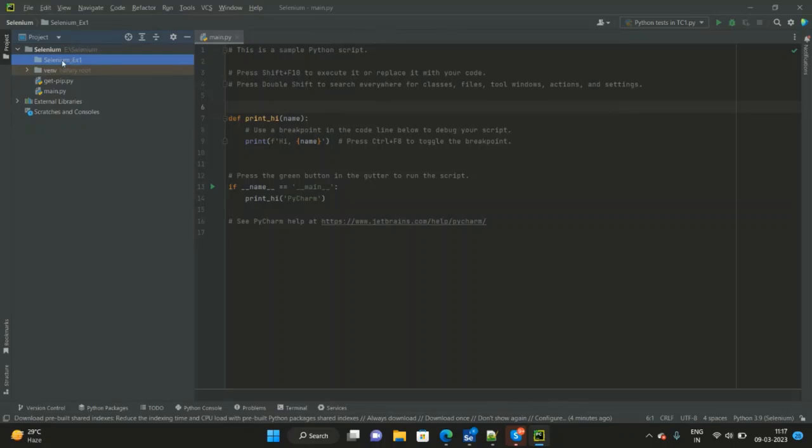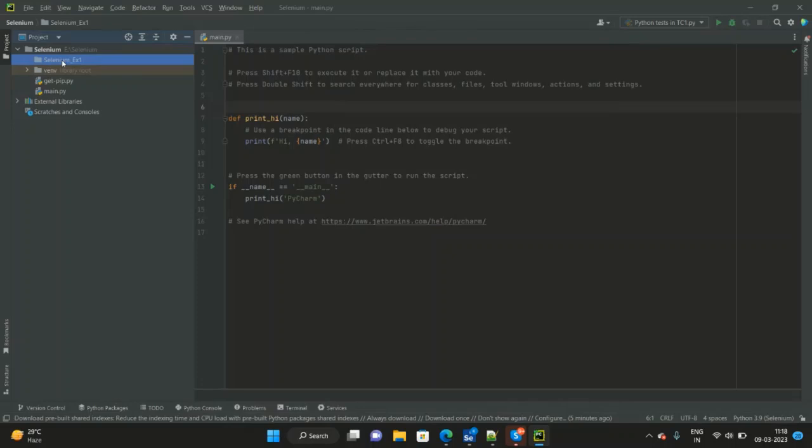Now I want to create a script for running the Python code. Before I create a script which will run the Python code, I should install the Selenium package in the IDE. There are two important packages that you should install.